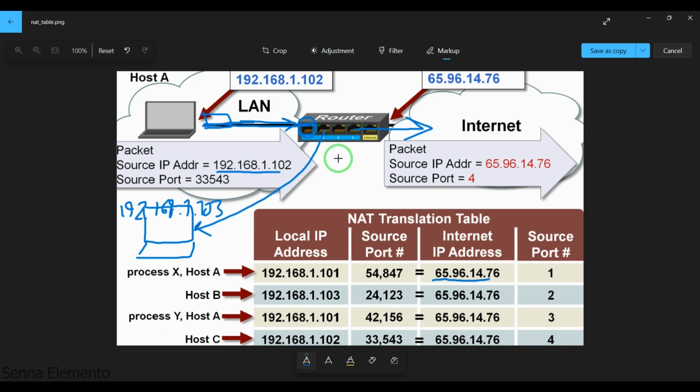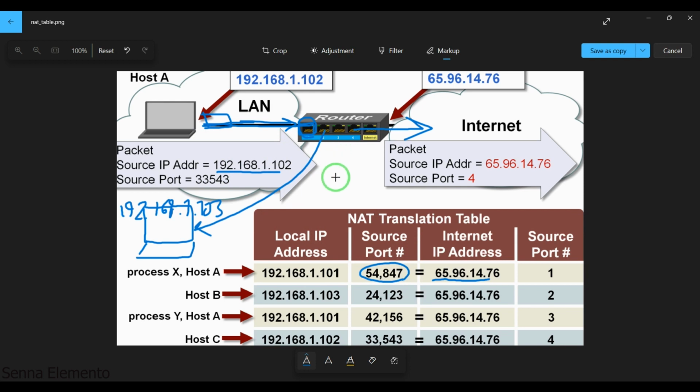Well, it does not. That's why the NAT table uses something called a port. For example, the first client, 192.168.1.101, would use a random port, for example 57847.